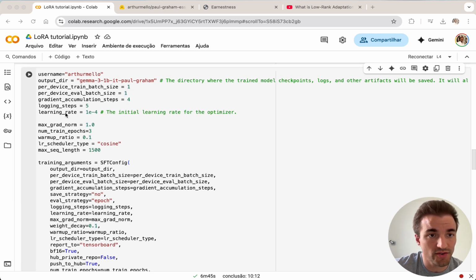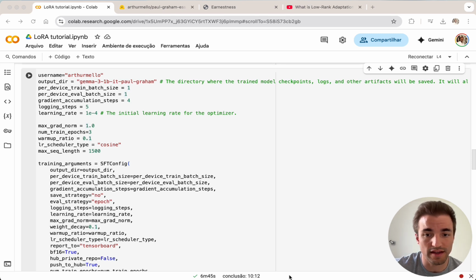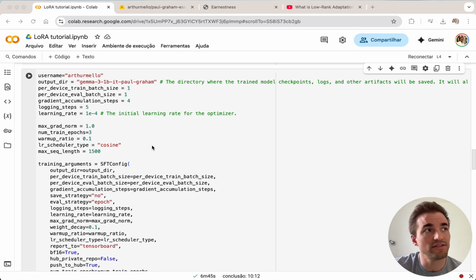And this learning rate will be updated using a scheduler type. In this case, it's the cosine function. The cosine function here allows us to gradually decrease the learning rate following a cosine curve, helping strike a good balance between speed and learning. The cosine here helps us update the learning rate slowly and smoothly, finding a good balance between speed and stability.